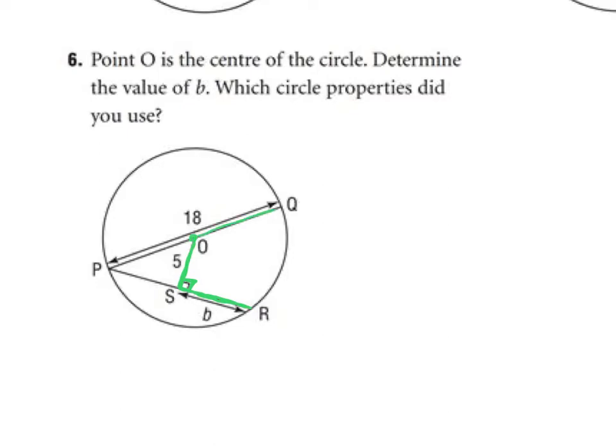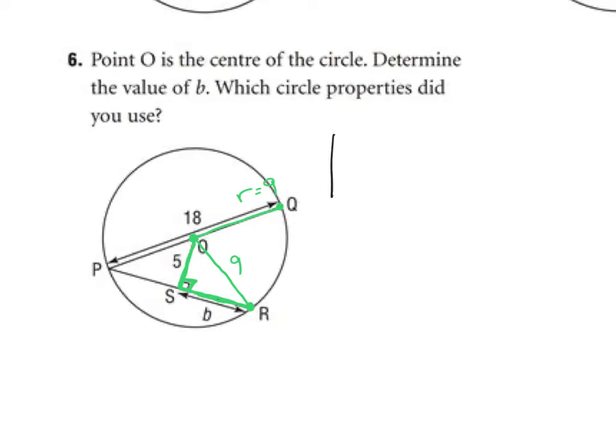We know from here to here is half of the diameter. They gave us the diameter here of 18. O to Q is a radius, so it's half of that. So the radius is 9. I can go ahead and actually draw a radius from point O to point R like that, and I can label that 9. So I end up with a triangle.